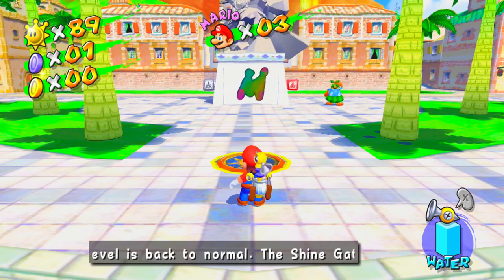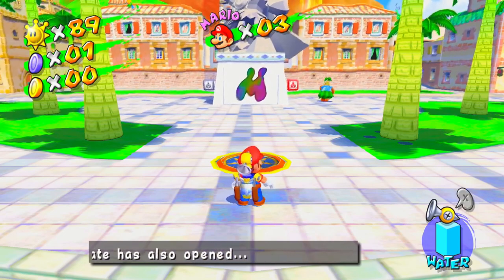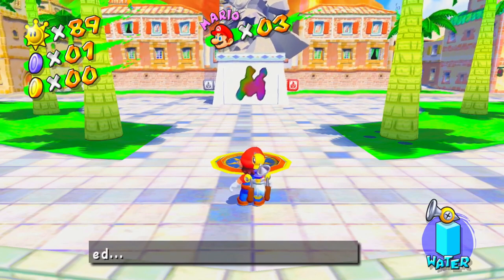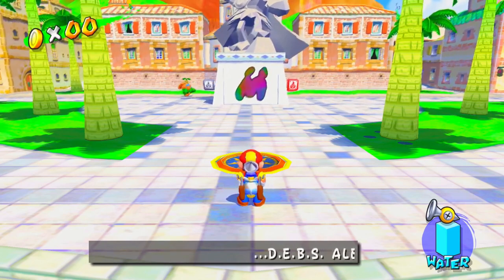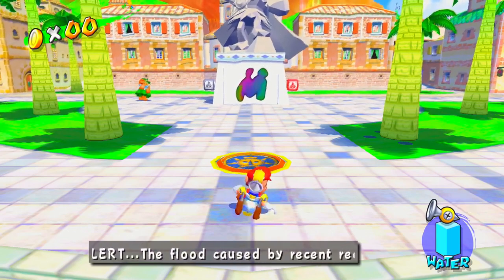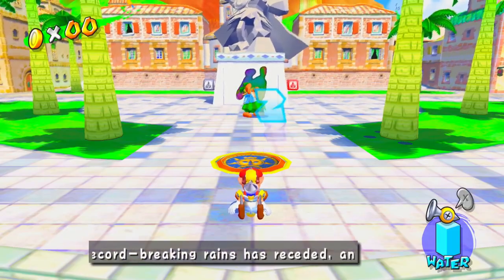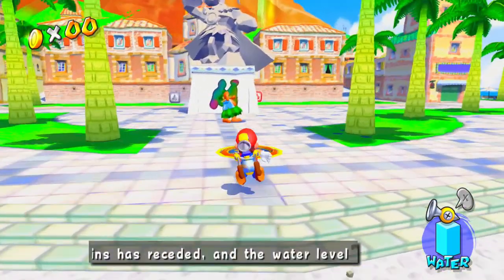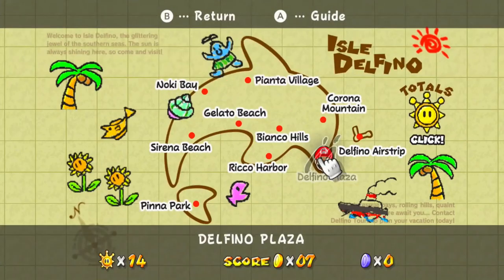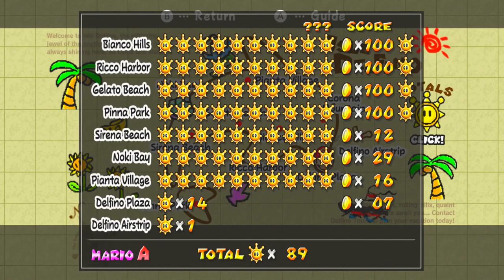Last episode we explored Delfino Plaza and I think we finished collecting all the required ones, except for the lily pad. Like I said, I'm skipping the lily pad. We collected all the Delfino Plaza shines that we hadn't grabbed yet. I see that my account is at 89 shines. But I know in the last episode we ended off at 88. It's because there was one shine that we did grab.